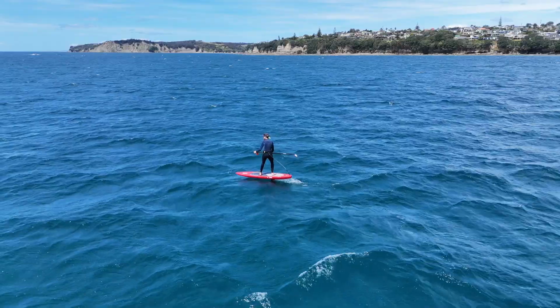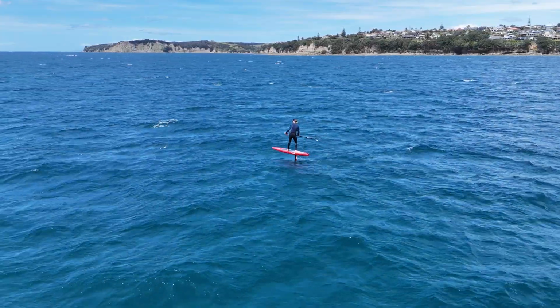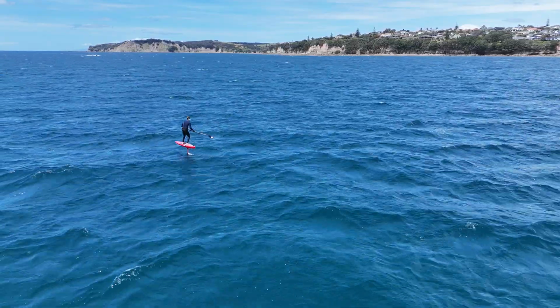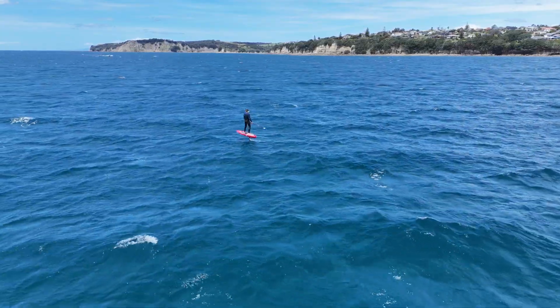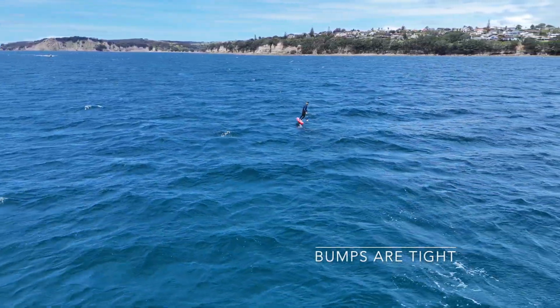Heading out to sea right now. Trying to find a good bump. Also heading in the direction of hopefully larger bumps. Good one to turn behind. See one up here to the left. Cut back right.